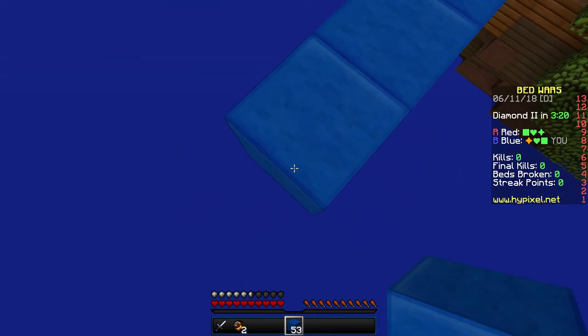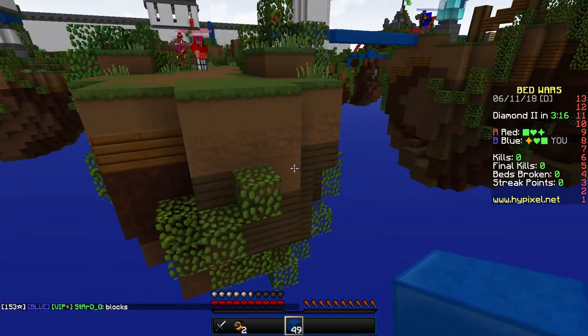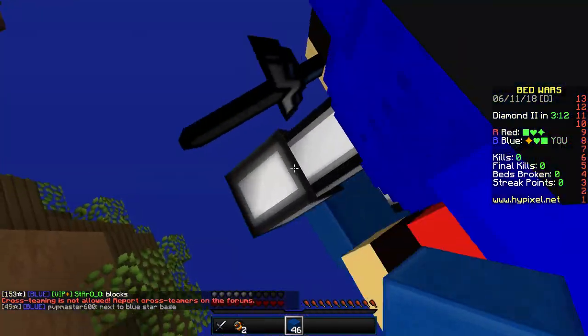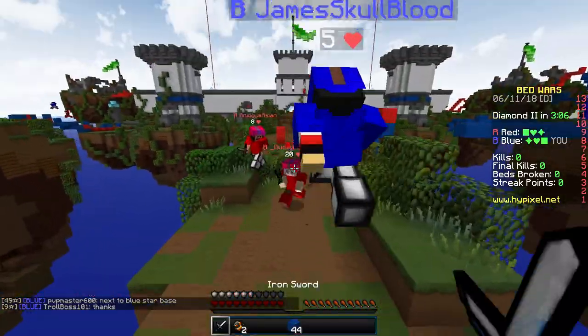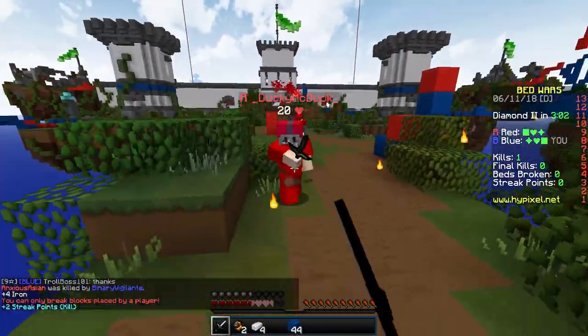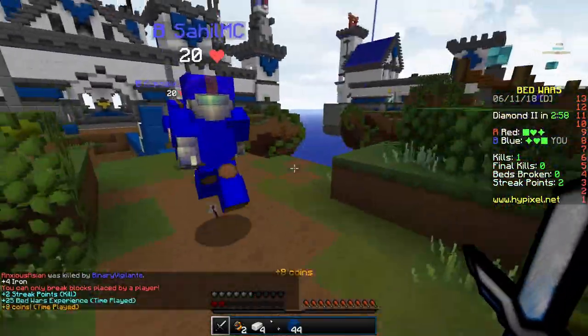So let's go as fast as possible. And we've got some red guys here looking at me. And it's a three. I don't want to kill anyone because they jump off. Okay, I'm going to help. I'm helping. I'm doing stuff. Oh, what a combo. You died. Yeah, okay, cool.